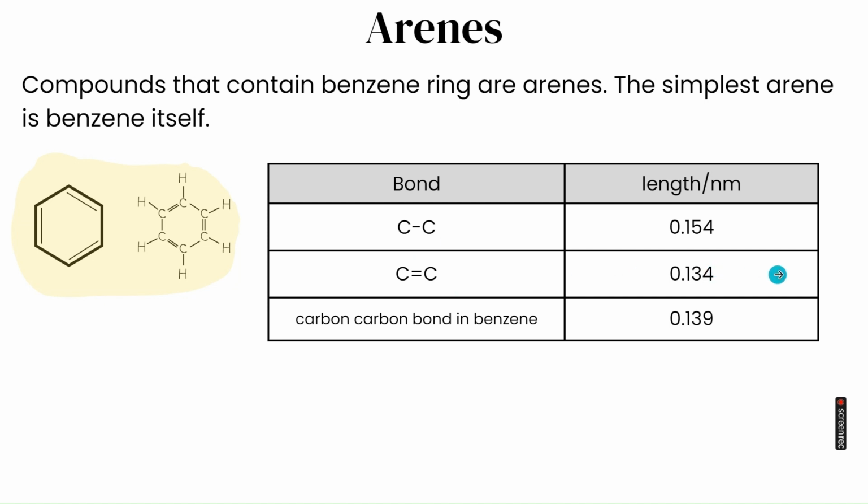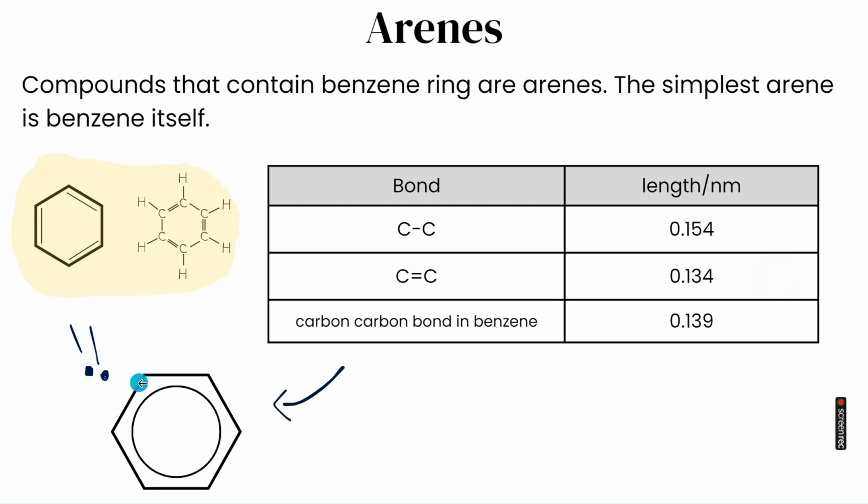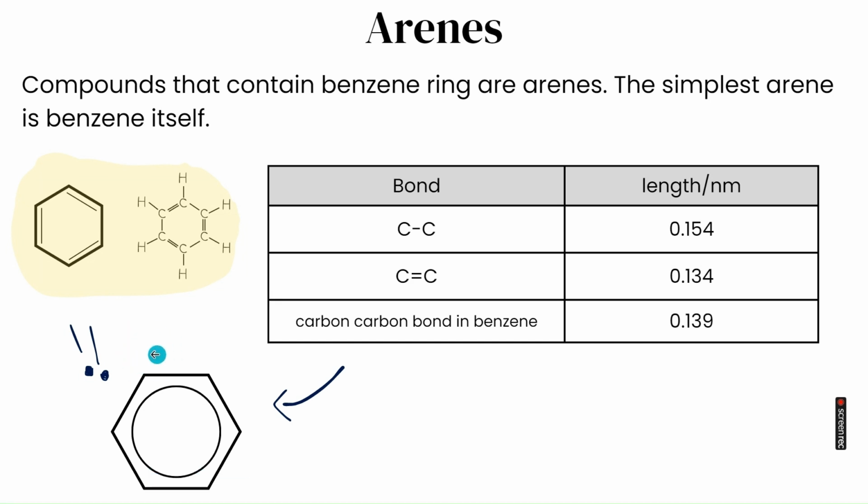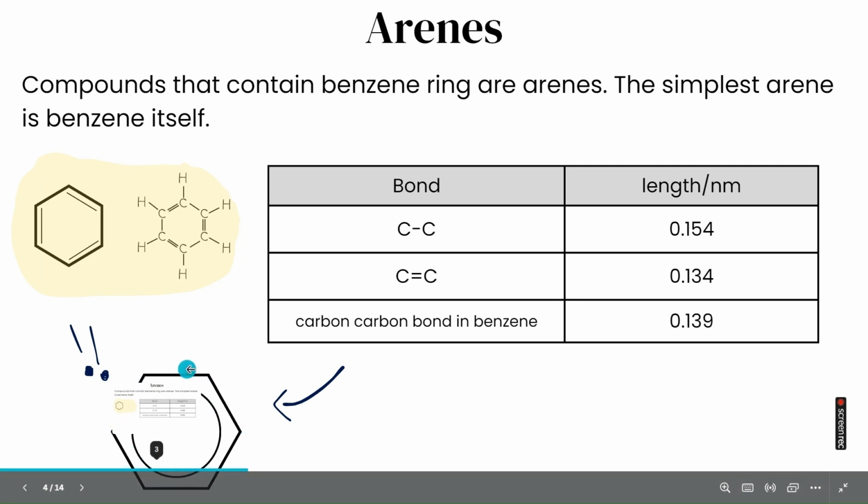And this here is the correct structure. We can see that one carbon here forms a bond with this carbon and forms another single bond with this carbon, and it also forms a bond with hydrogen, which is not shown in the skeletal formula. And now there's an electron left at every carbon. These 6 electrons take part in forming the delocalized ring of electrons, which is very stable.